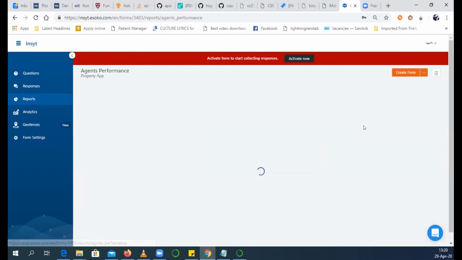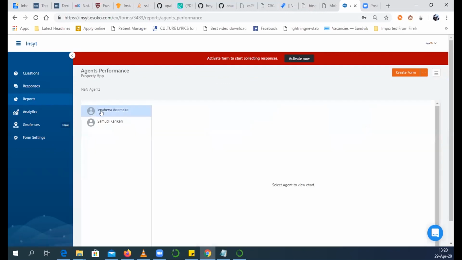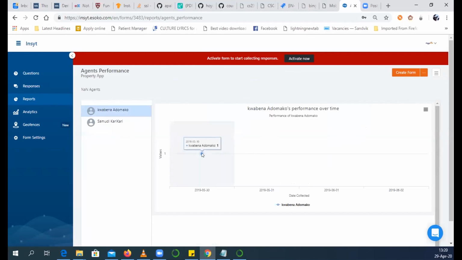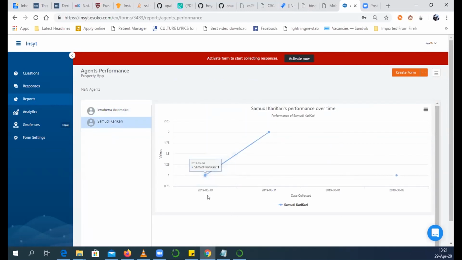So basically, that is what the agent's location does. And then you want to know their individual performance. This person collected responses on 1 day. But if it was for a time period, we see the time series, we see it moving. On this day he did this, on this day he did this number of things, on this day he didn't do anything. So you see them in a time series graph. Likewise, Kakari: on day 1 he did this, and the second day he did 2. You can save this as JPEG, PDF, or SVG, and you use it for your analysis.